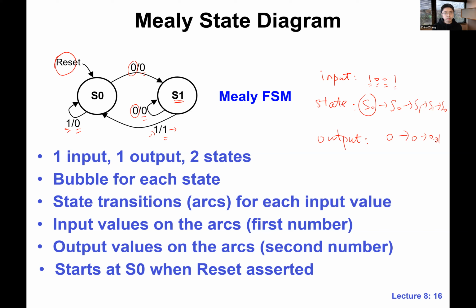What is this Mealy diagram doing? What is this FSM doing? It's also detecting some pattern. I can clear this for you, just in case this is too noisy here. Same thing, it's also detecting 0 1. Anytime there's a 0 then 1, we output 1. It's also some kind of a string pattern matcher. Any questions before we do the quiz?